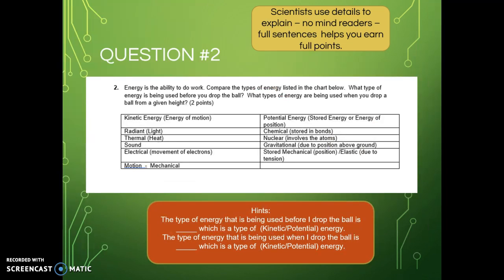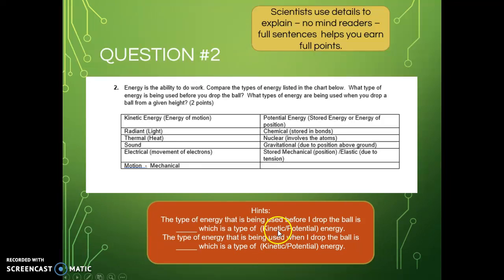But before that, I want to talk about the energy. We talked about how physical science is the study of matter and energy. So we need to look at the energy types. In this case, you're asked to define or pick which type of energy is being used. So we have the two head categories. We have kinetic energy and potential energy. And underneath are the subcategories of which types of energies are kinetic and which types are potential.